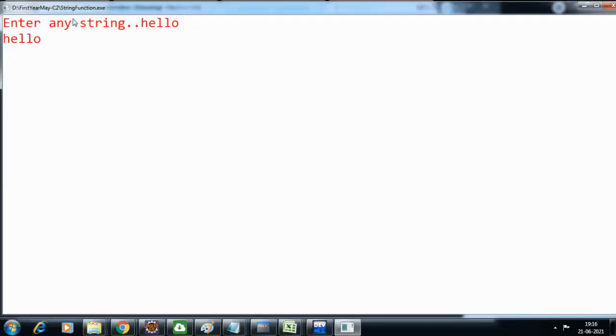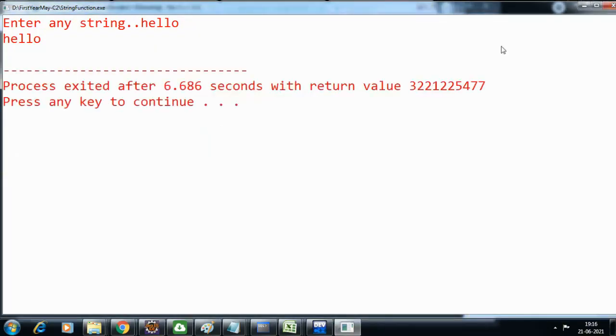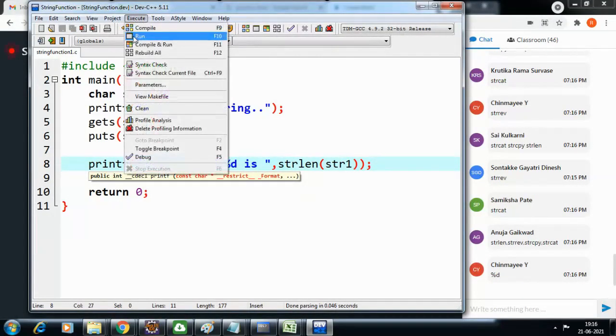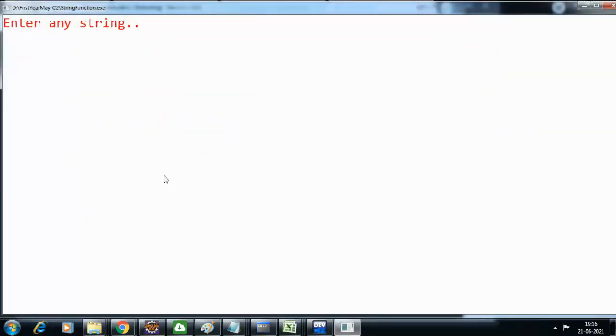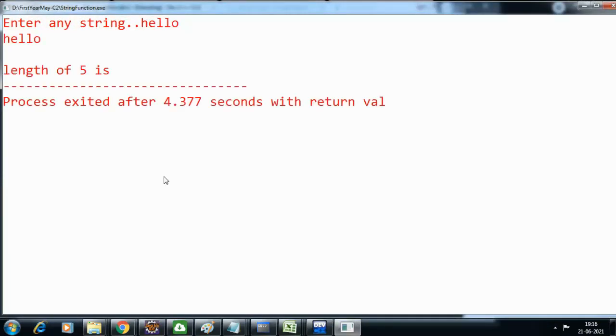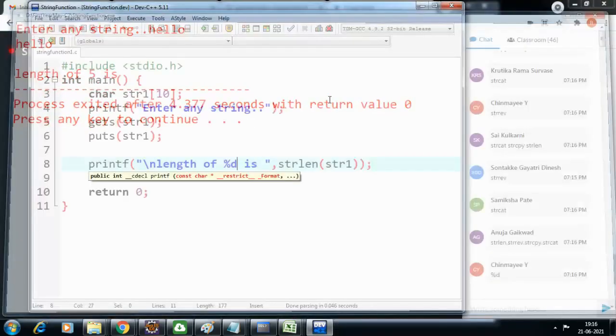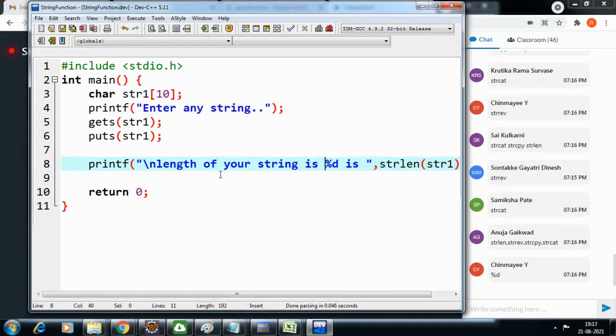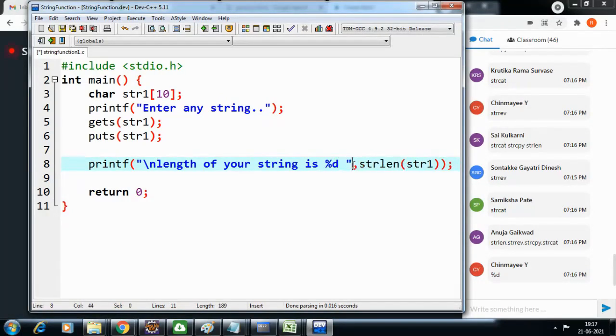The length did not come, one second, %d. Compile and run this. So here is hello. The length of your string is 5. I printed this using the strlen function.